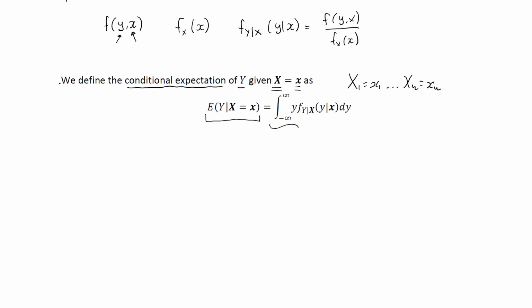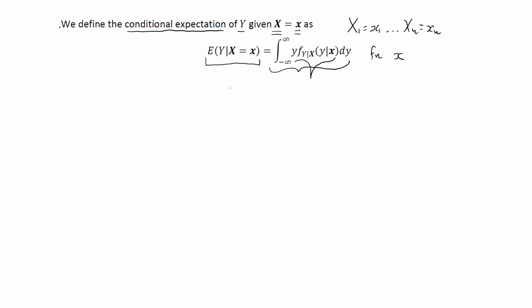Well, that's going to be a single integral, y times the conditional PDF of y given x. The conditional density, remember, is a function of all the x variables as well as of the y variable. By doing the integral, we lose the y variable. So this will be a function of only the x variables, all n of them. So think about it like this. We feed an n by 1 vector into the conditional expectation, and it will return a number.